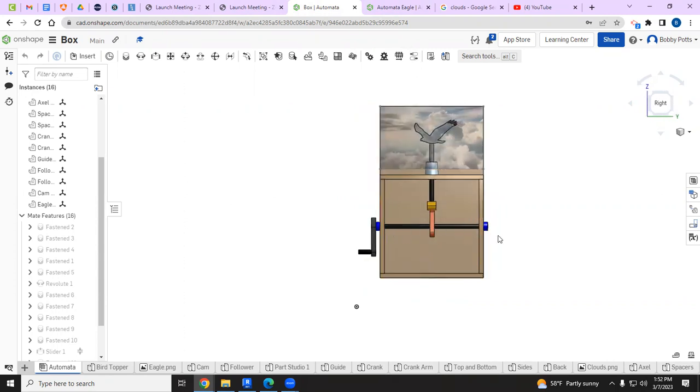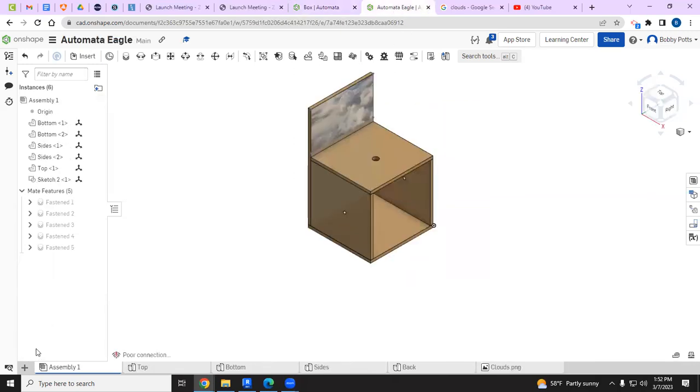Our box is 6 inches. Well, we're going to add a 1/4 inch here, 1/4 inch here, 1/4 inch here. So our shaft needs to be 6.75 inches. So let's create a part.